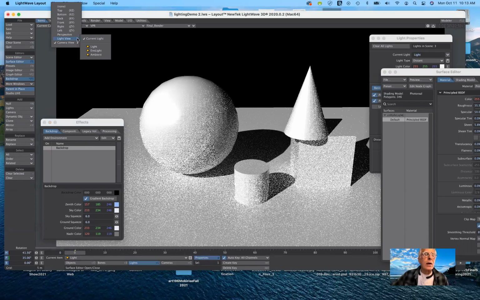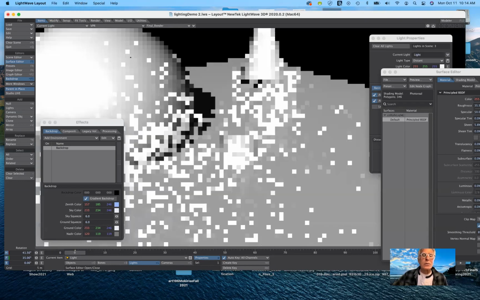You can look from the current light, which is our distant light, from the environment light, or from the ambient light. I want the current light, our distant light, and you can see that it's pointing towards the middle of our scene.